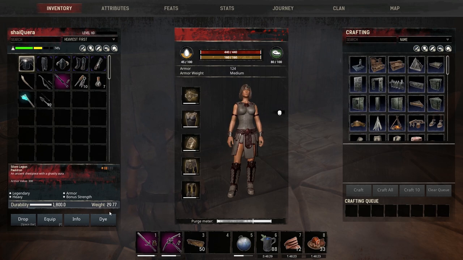So its weight is 29. Its durability is 1,800. Armor value 308. Does this armor reduction kit affect anything else? It lowers the durability. Okay. So that durability, 21, 26, has gone down to 17, and that's 12 now. Okay, so this is 17, and it doesn't change until you actually move up 10.